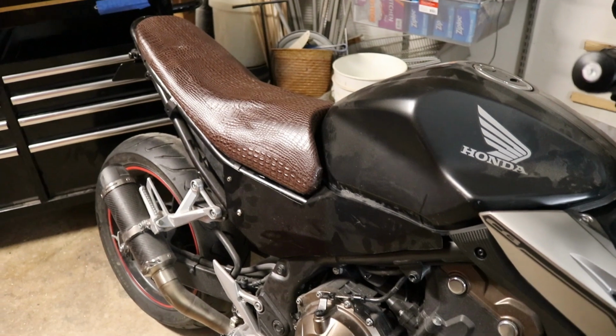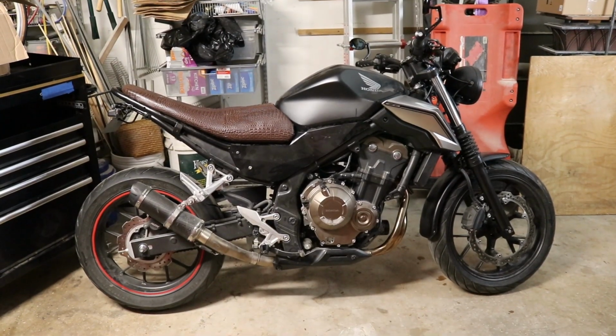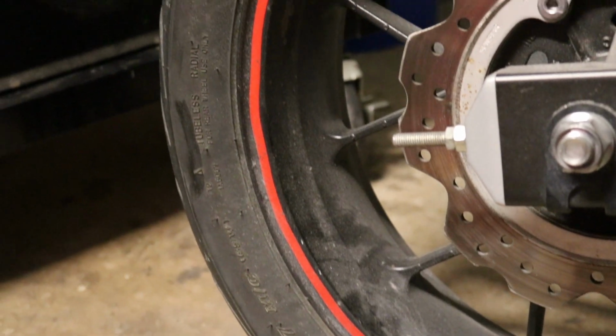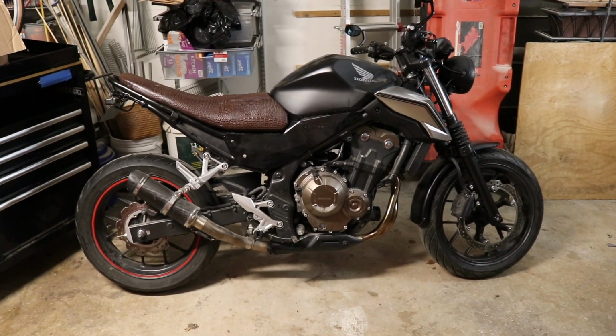All right, so at this point, I'm not happy with how this seat turned out. I need to fix that. I need to take the red tape off the back wheel. All this stuff back here needs to come off. The seat really just does not work, I don't think, for this.